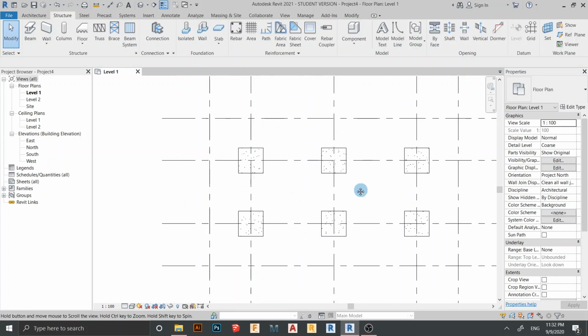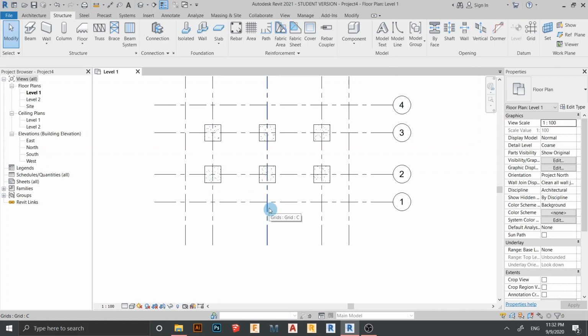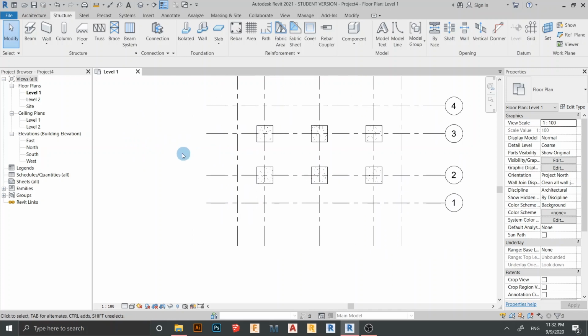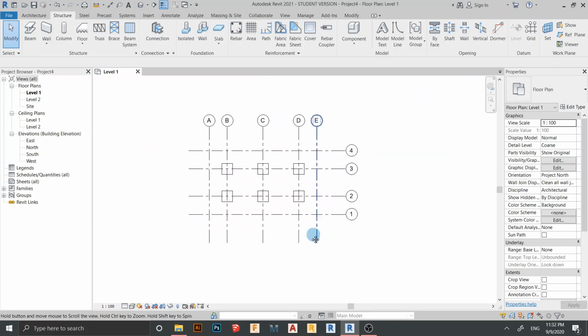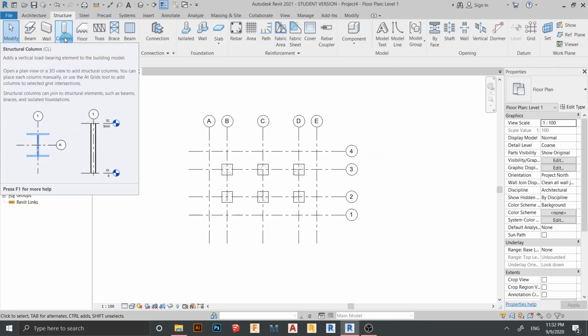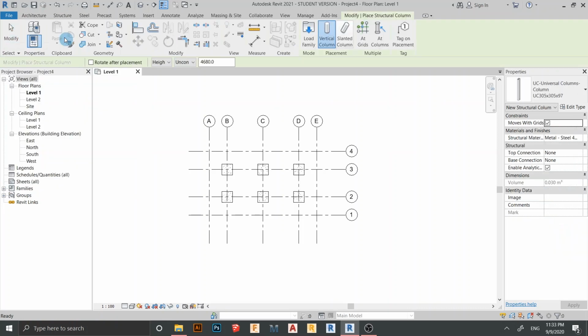Okay, so now I got my footing here, so I need to place my structural column first, the I column. To place that, I need to go to the structural tab here, then here is column, or you can press the command keys on your keyboard, CL. So just like here, one. And here I need to adjust the height first. I give it 5 meter, and for height here just leave it at high, and this one just leave it as unconnected. And for steel here I just use this steel.